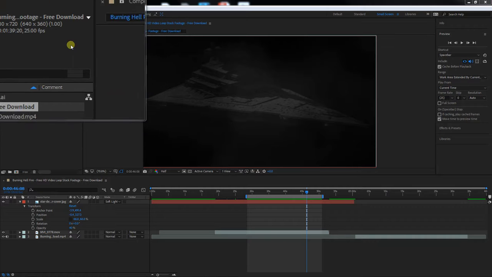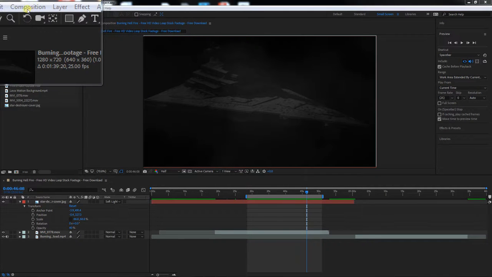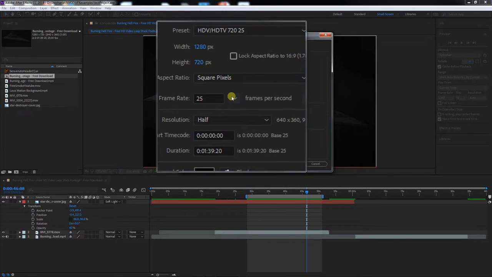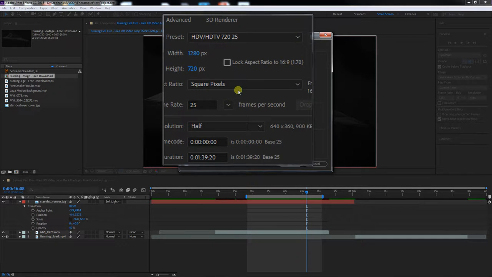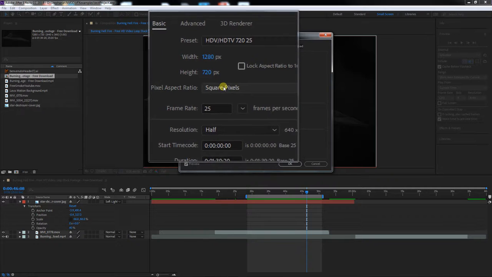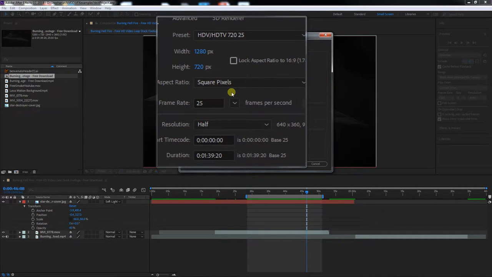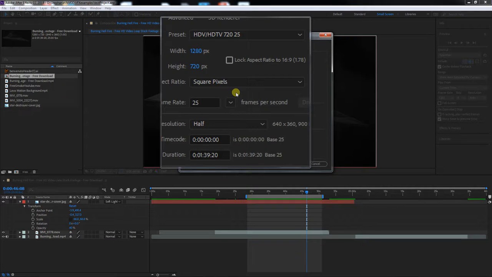All right, and I'm going up to the top where it says composition settings because I want to magnify this. So what we have here are a lot of settings to do with how video works. And you can see first up we have this preset that says HDV, and then width and height and then something about lock aspect ratio. So 16:9, that aspect ratio, is a standard widescreen television.